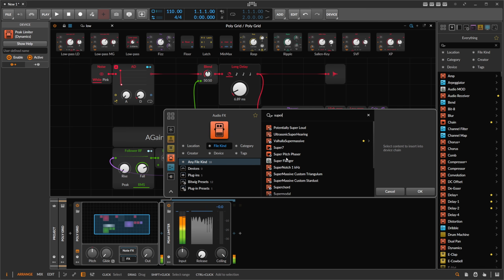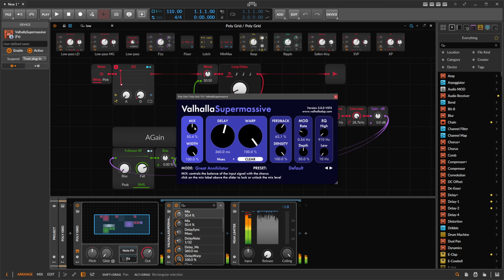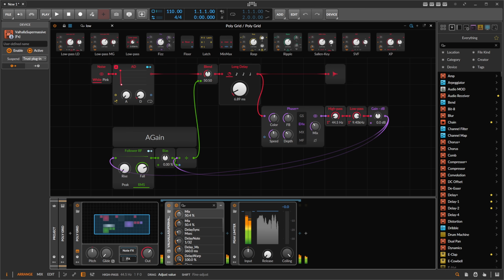So we bring in a Supermassive for nice reverb. And when you think it's too dissonant, you can also throw in some pitch correction plugins.